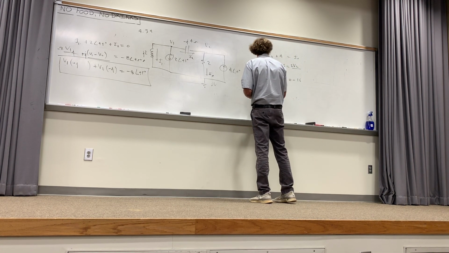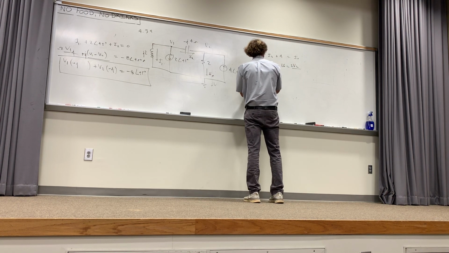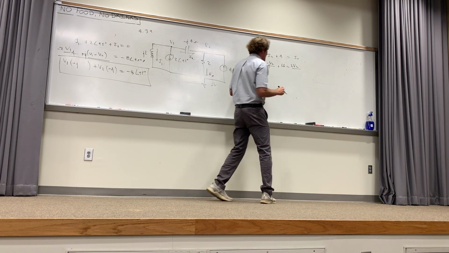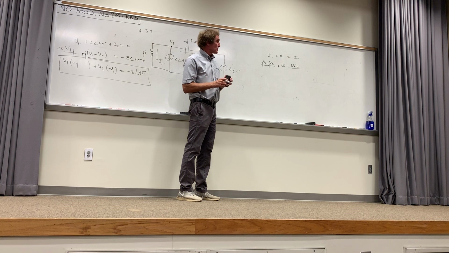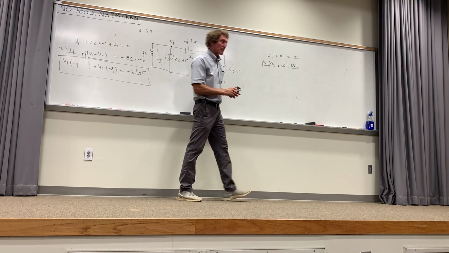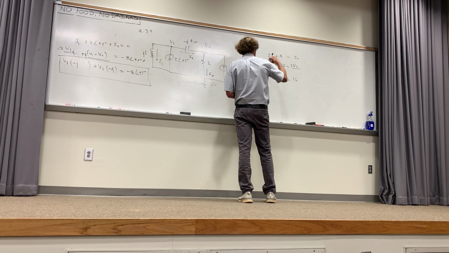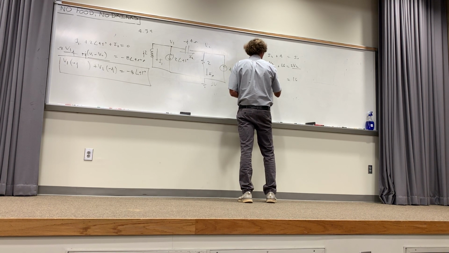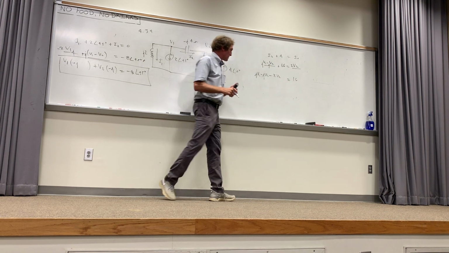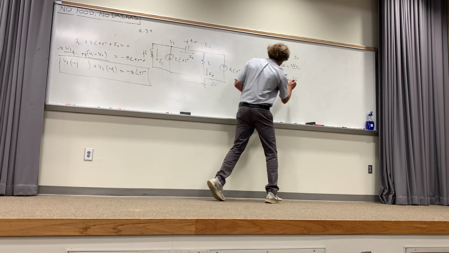So now I have, better yet, before I do that, I'm going to get rid of this together right here. 1 over minus j is j. So that's j and that's j. Now, having said that, the next thing I'm going to do is take that 16 to the other side, and then I'll take the 2v2 to this side. So I have jv1 minus jv2 minus 2v2 is equal to 16. 16. I couldn't hear. Minus 16, thank you.